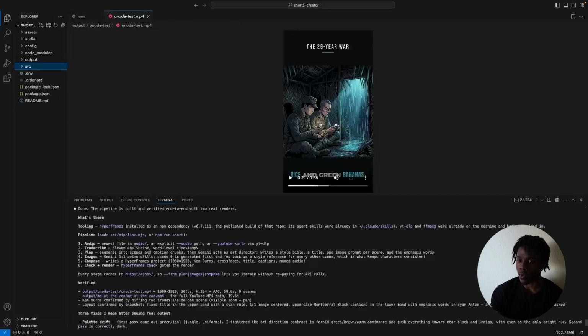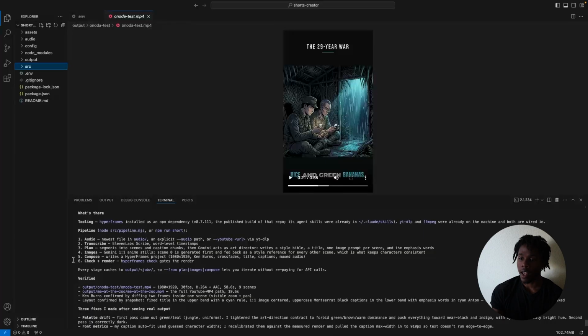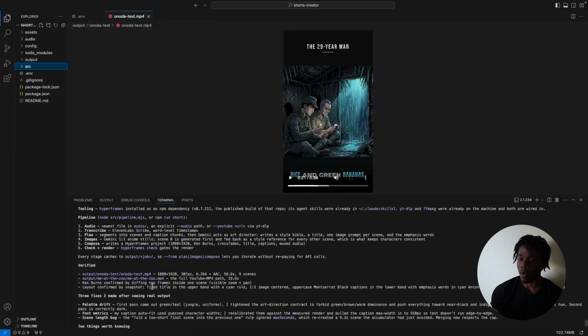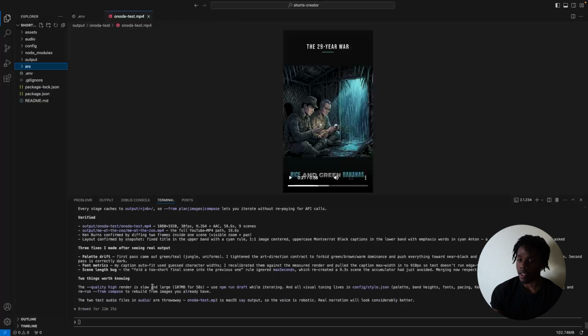As far as the actual steps, it takes in the audio, it transcribes it, it plans out the different segments, it creates the images using Gemini, it composes the images, creates a hyperframes project, and then it uses Ken Burns crossfades, and then it adds a title and captions as well as audio. And then there's also a check step where it verifies that what it produced is good.